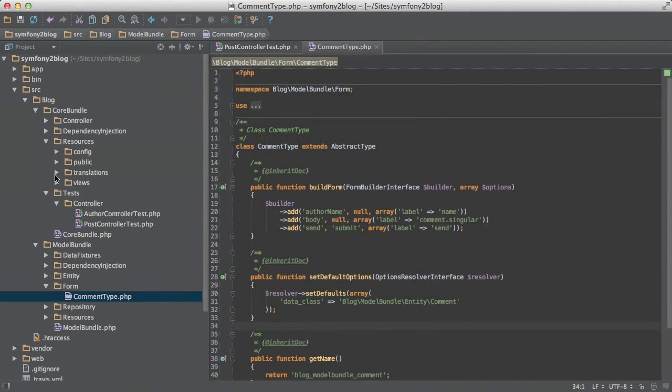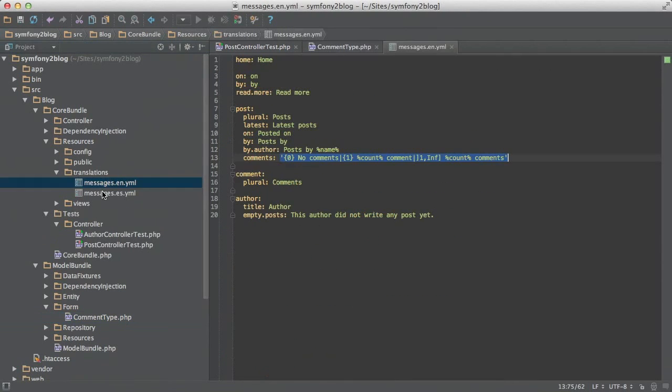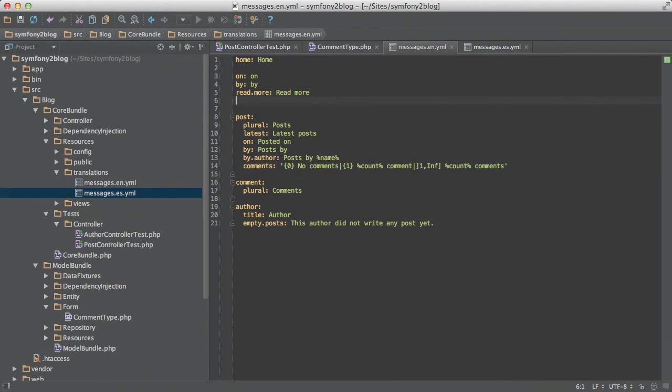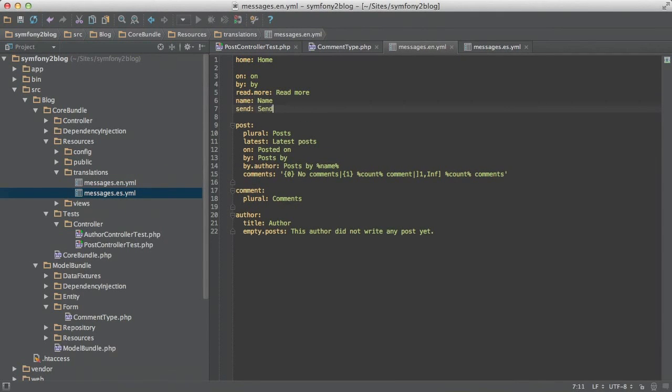Let's add translations now. Name, name. Send, send. And comment singular, comment. The same for the other version.